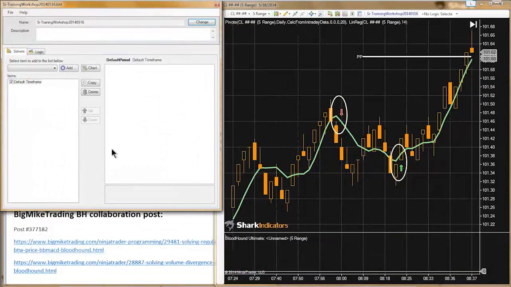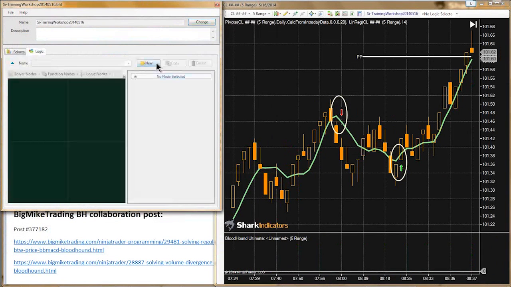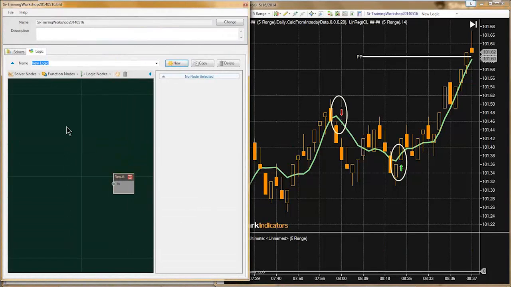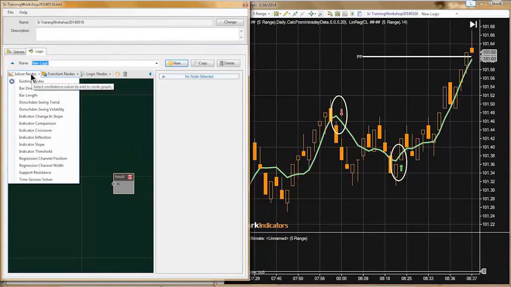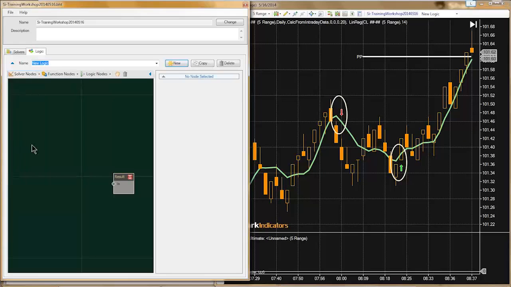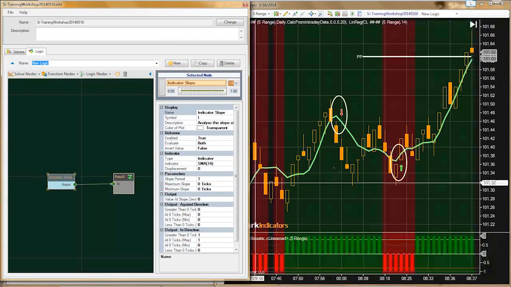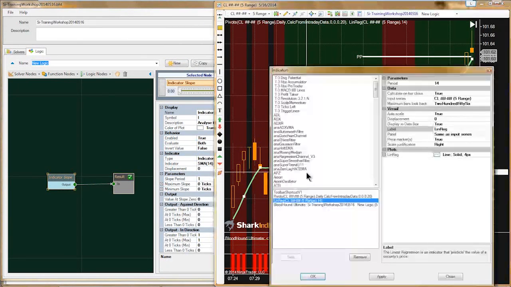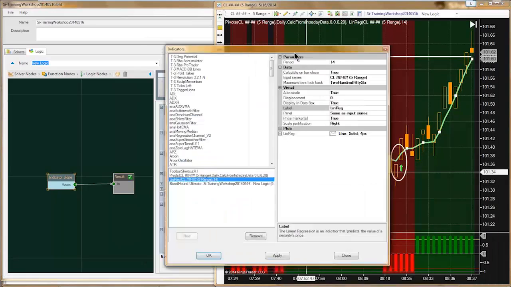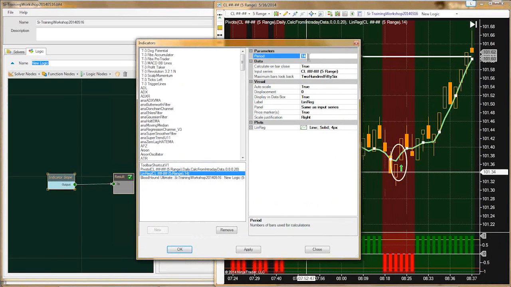There we go. And we'll start working on the logic tab right away. I'm going to go to the solvers pull down menu and grab a new slope solver here. And we'll connect it up, and let me just check something out. Okay, Marcy wants to use an 80 period. So let me change that to an 80 period.